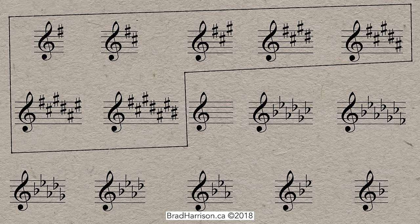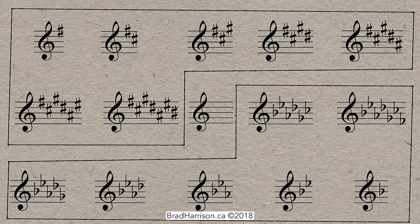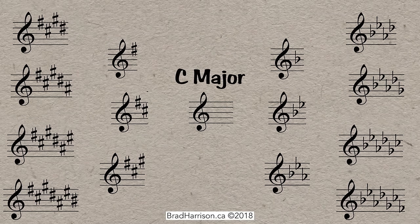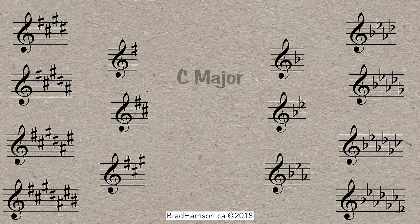Examining all 15 key signatures, we see that there are 7 keys with sharps and 7 keys with flats. There's just one left over, C major. It's a special case because it only has natural notes, but most people find it pretty easy to remember that C major doesn't have any sharps or flats.